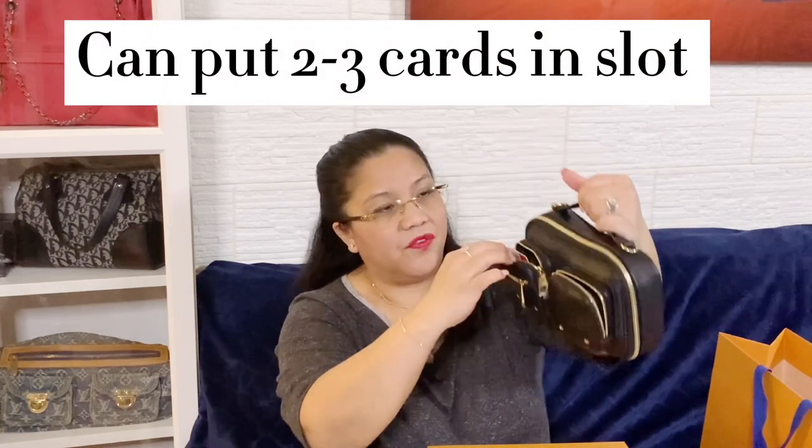I'm just going to grab my handy dandy Costco card and let's see if she can fit in there. Okay, it's a really tight fit and I actually don't know if, oh, okay. Well, that's kind of a good sign. It does fit. I'm just not sure how much of that you can fit, but you can see cards do fit in here. So that's kind of a nice thing.